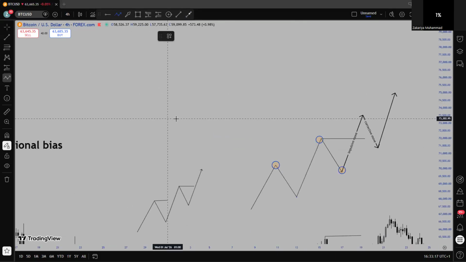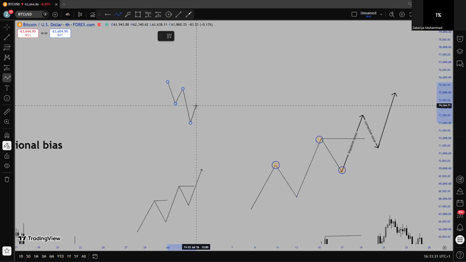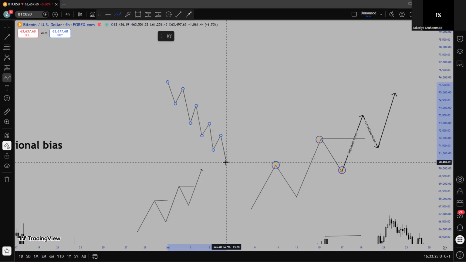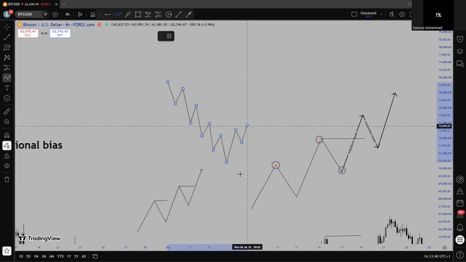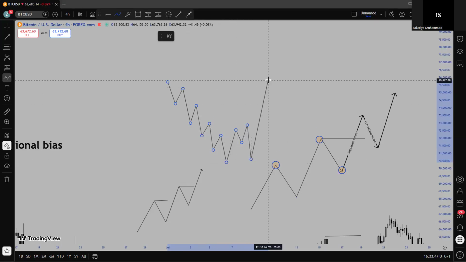So if the market is bearish, giving us a series of lower lows, lower highs, lower lows, lower highs, lower lows, lower highs, for the market to turn bullish now, we want to see a market structure shift. I'm not going to go in depth with this because we talked about market structure shift. But the market breaking this lower high gives us a market structural shift and gives us liquidity. If there's no liquidity, we'll always go to the extreme level, which is this one. Then we expect continuation of a new trend, right?